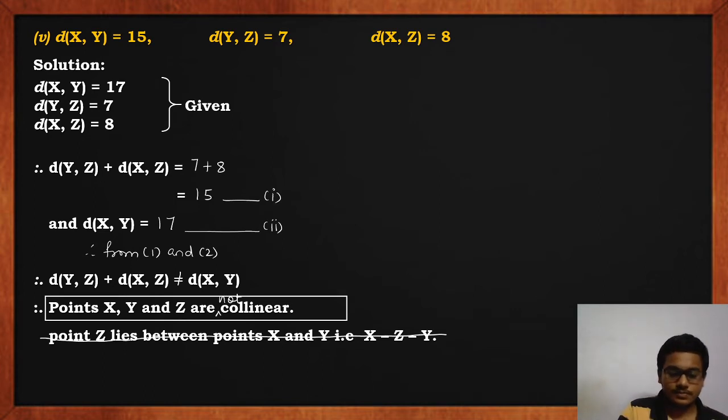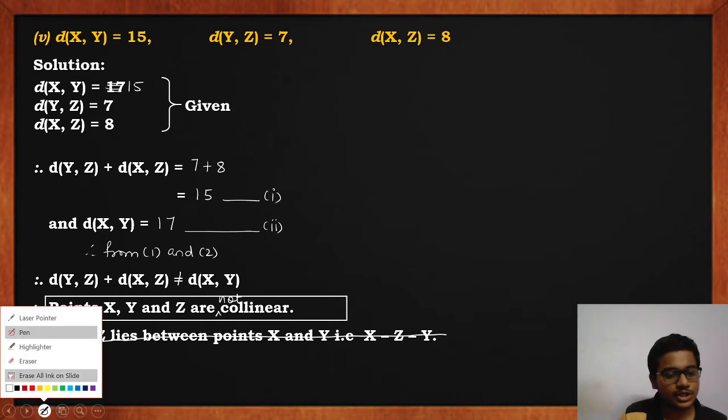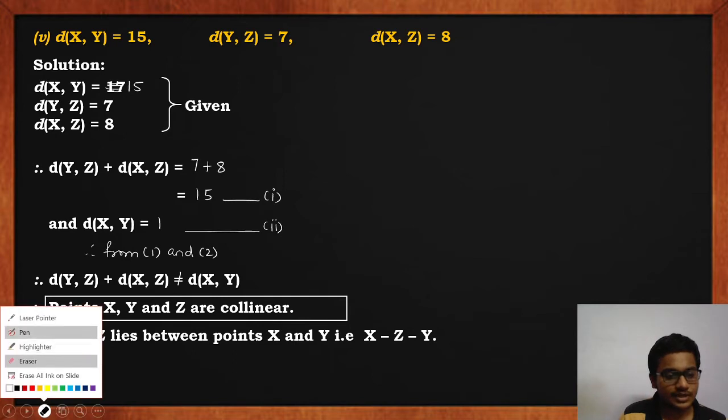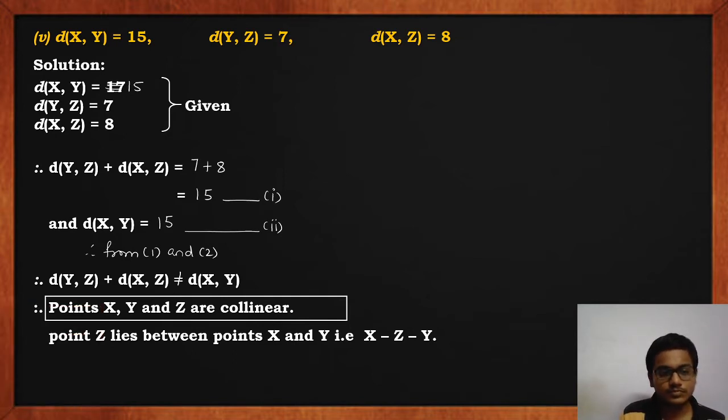Oh, sorry. Actually, here the value is 15. Extremely sorry. Take this as 15, 7 and 8. Yeah, then you all will get the answer as collinear. Yeah, there was a mistake above actually. No, this is correct. This value will be 15. Sorry for the mistake. So just verify it here. It is collinear. It is correct. Okay, so points X, Y, Z are collinear. As the greatest distance is distance XY, Z will be between X and Y.